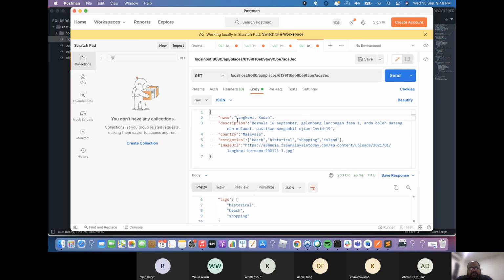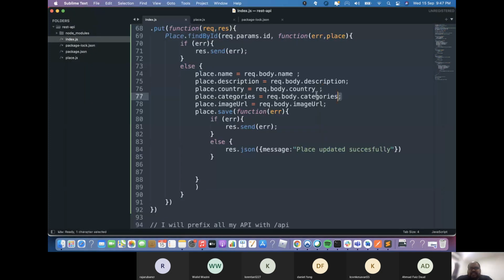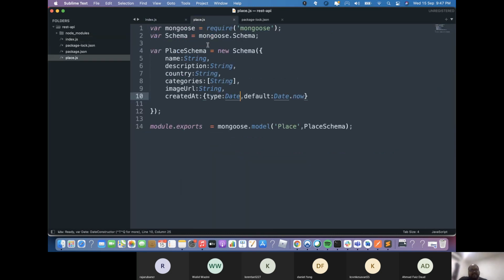You try on Kedah changing the name, for example. Now you change the name to Langkawi Kedah, for example. Tukar pada put. Now I change back to Langkawi. Press send. Alright, place updated successfully. I press get ni. Yang tadi I tak berapa confident because this is an array. So maybe for the array I have to use push instead of replacing it like that. But that one we will cover later. Cuba buat dekat string. So the idea is ignore this first. Try to change data in any of this field.